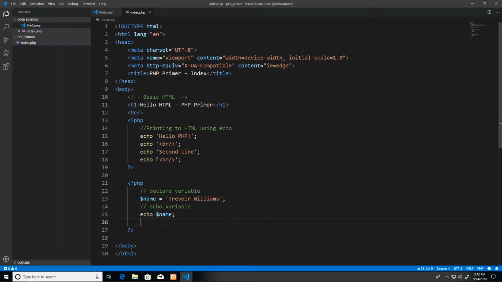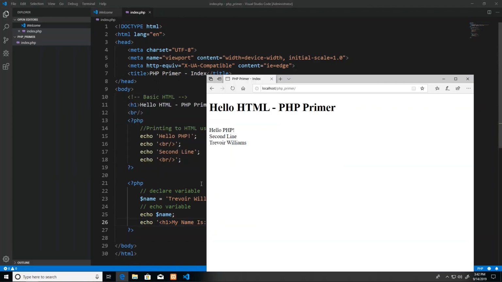So we already established that we can print our HTML tags directly to the screen. So I can say echo, and then say H1, open the H1, and I'm just going to close it at the same time because I don't want to forget to close it later on. And then inside of the H1, I can say "my name is:". And then this will actually render an H1 tag to the screen with the text, my name is. There we go. So we're echoing an H1 tag with the sentence, my name is.